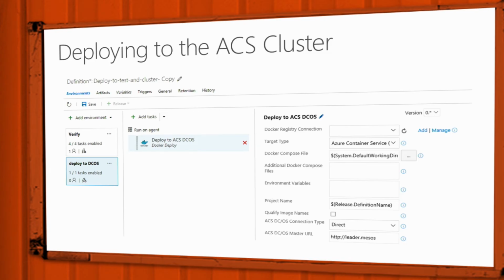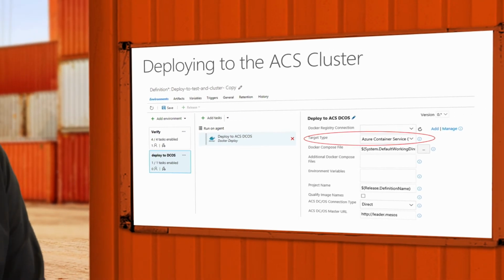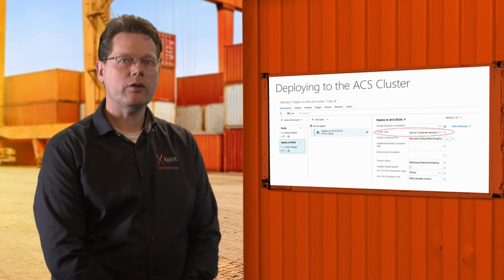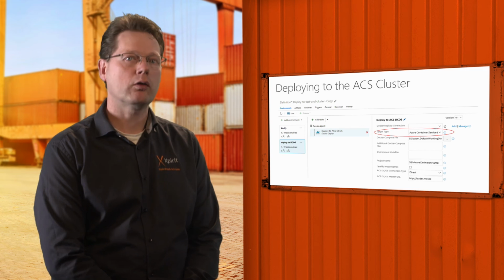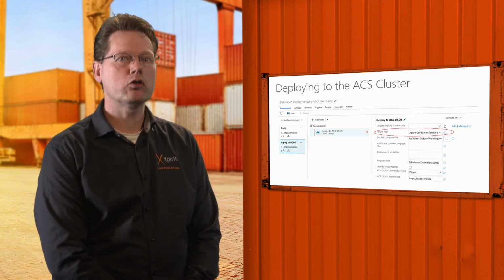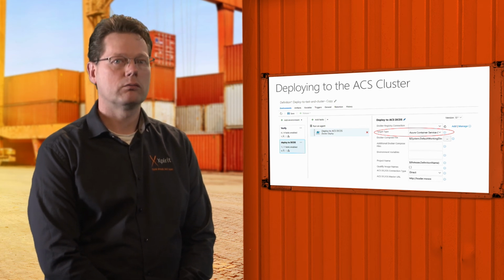The final stage of the delivery pipeline is the stage where we deploy to the ACS cluster. For this, we also use the Docker task. You can see here that we configured it to deploy to the ACS cluster that runs DCOS as the cluster management software. The Docker task will do all of the heavy lifting for you and deploy this set of containers for us to the cluster. At this moment, the Docker task does not yet support all types of cluster management, but this will come in the following months as the team is building in more support for the various cluster orchestrators.